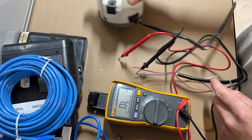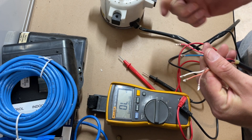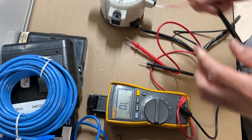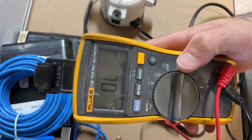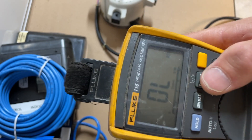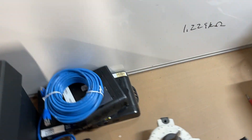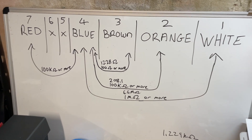Testing these things is really easy. All you need to do is pull the plug off and test them. If you don't get a reading, just swap the prongs over. Use the information I've given you from the app and learn how to use your multimeter. I wasn't very good at this until I was playing around wondering why I wasn't getting the readings that were on the app — you need to actually read what it's doing on your multimeter. This thing is totally fine. Hope this video helps somebody — let me know, and let me know if you do it a different way, because I'm not perfect, but that's how I do it.